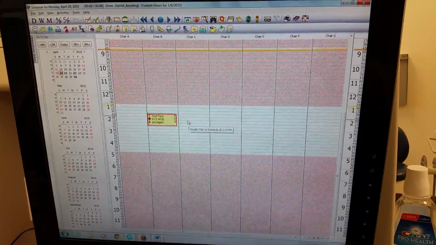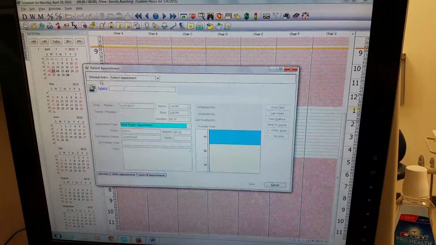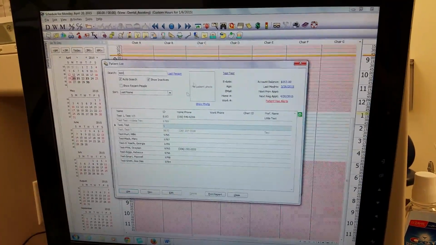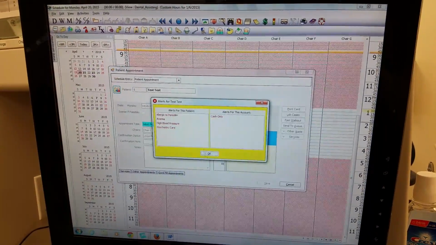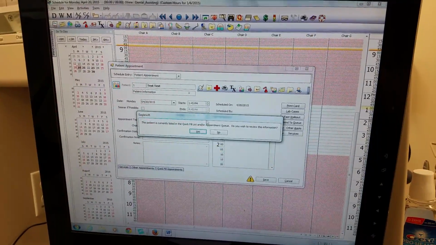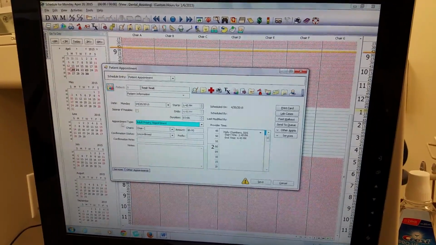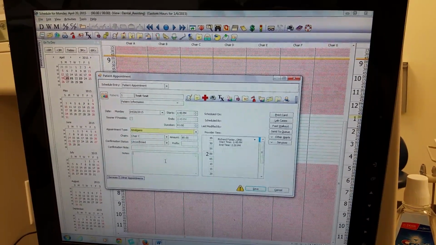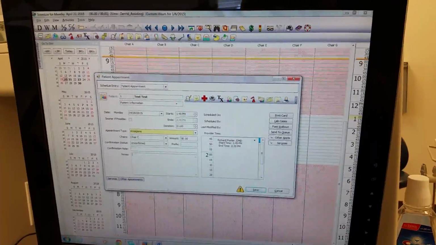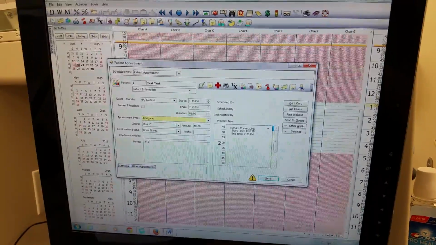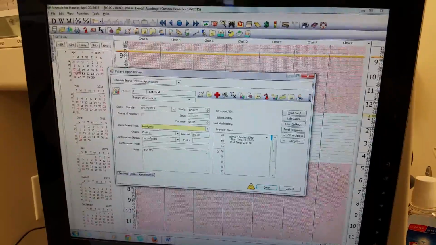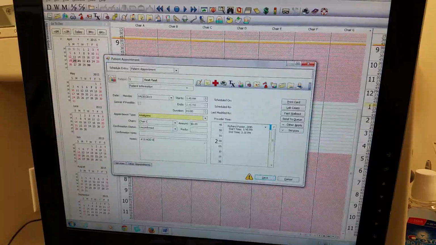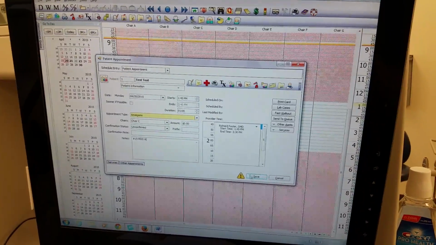Pretty much you just go to the date you want, double click it, choose the patient, double click them, and pretty much go here. And since it was an MOD amalgam, I'll put amalgams and put the tooth number and the MOD and just put amalgam. And then next it says, let me see, I'm gonna save that.